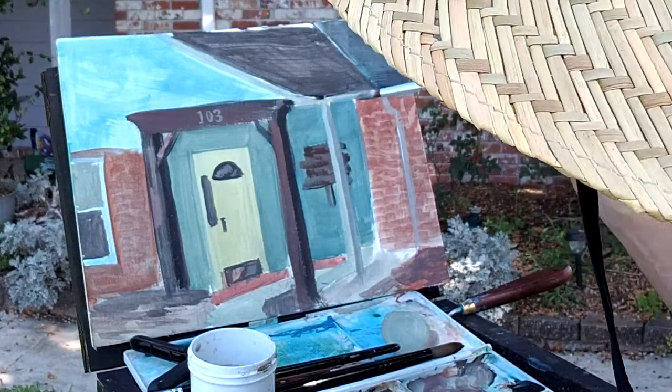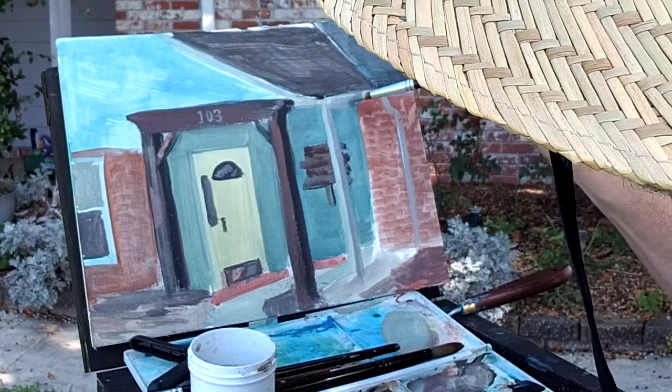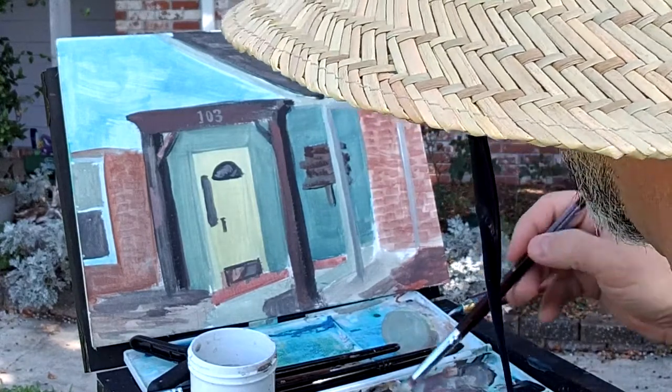Just so things can really start to look right.